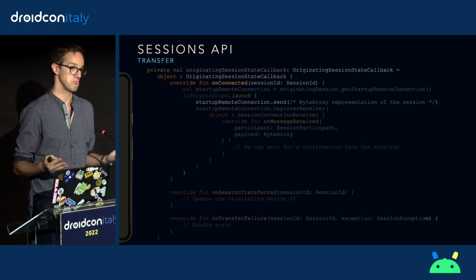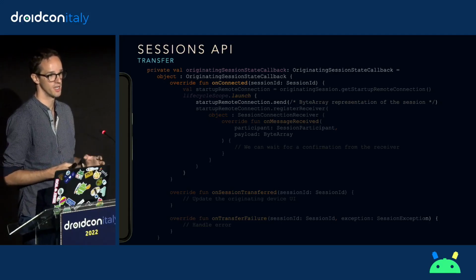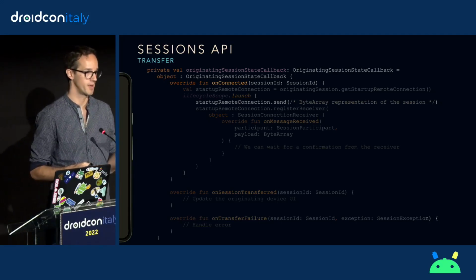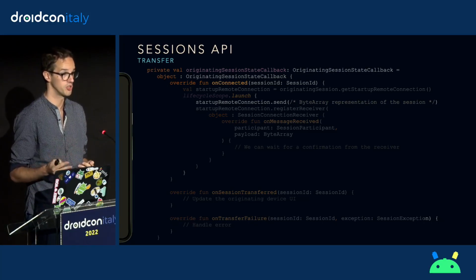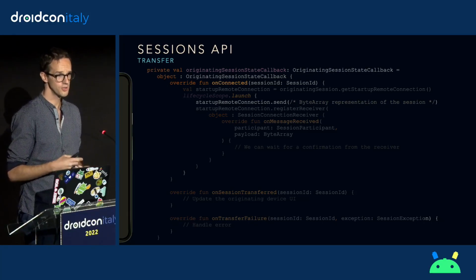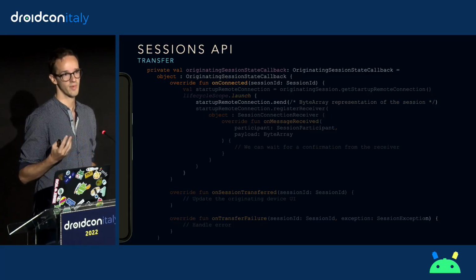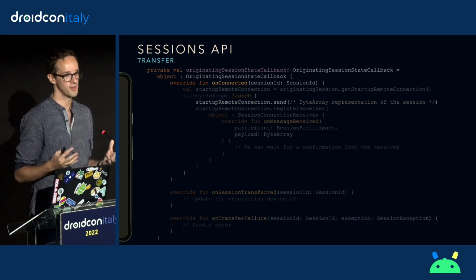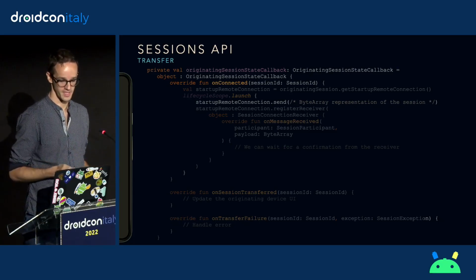If it's a game, what you are going to send is the representation of that playing session. So, I don't know, the score, the player location, the enemies' locations, everything. So this is totally application dependent, but the SDK takes away a lot of the weight of needing to understand and handle all of this.